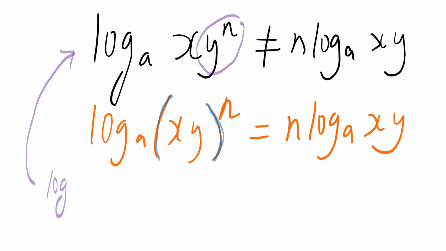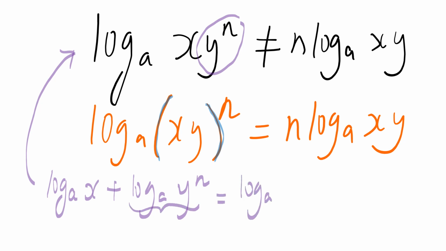So that will give us log base a x plus log base a y to the power n. Okay, can you see that? Then you can apply the power law for the second one. Log base a x, you can't do anything, just leave it alone. In the second one, can you see now that the n belongs to y, so you can actually bring the power n down. Okay, so that's how you can apply the power law in the first example.